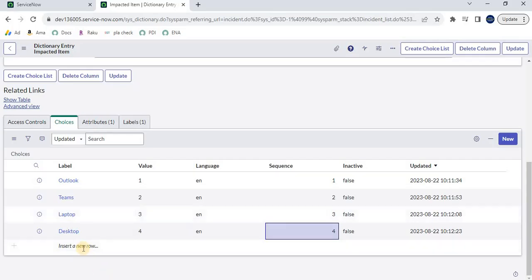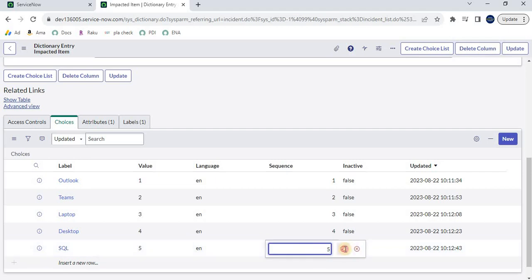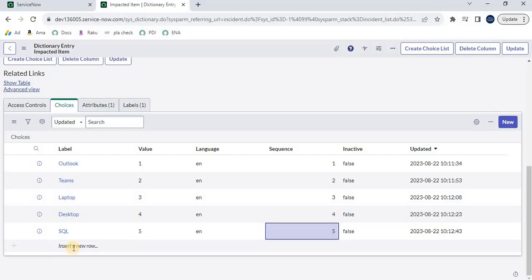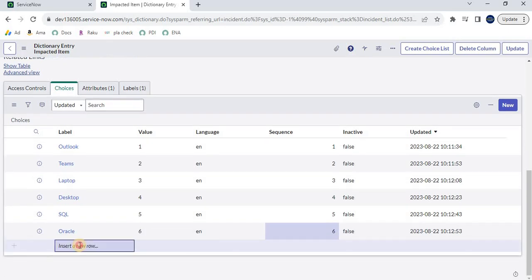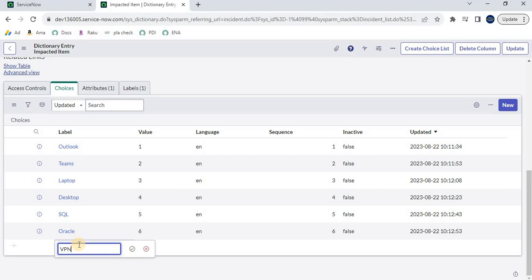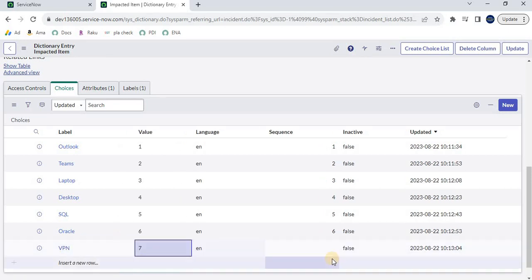Then SQL, with 5 over here. Similarly, I'm giving Oracle, that is 6, and VPN, with 7 over here.